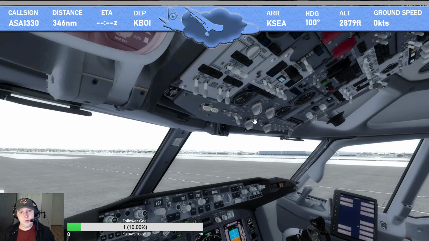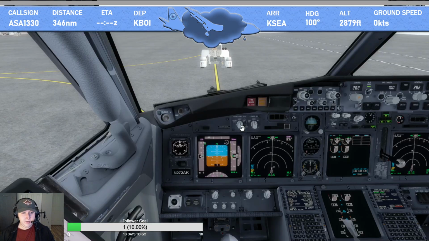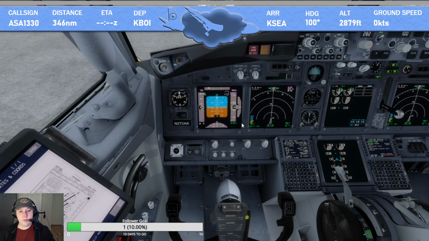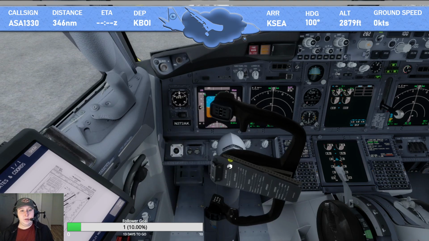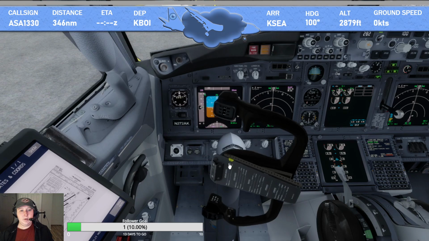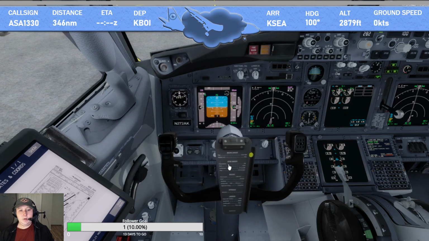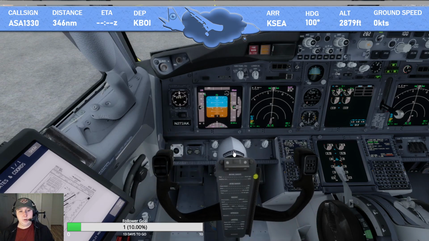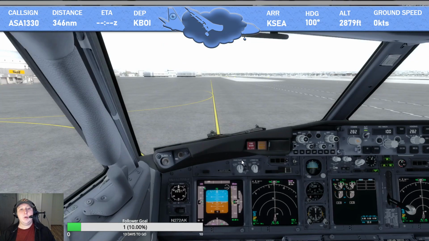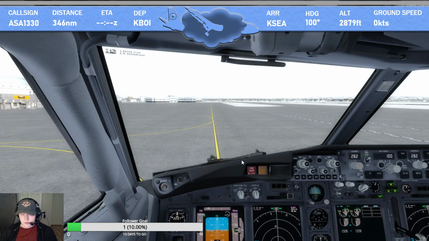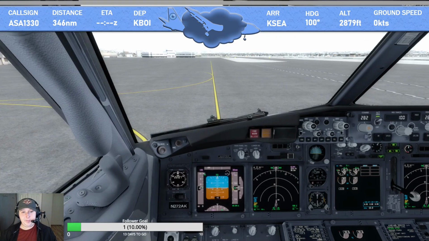Okay. Good there. Check my flight controls. Right. Left. In. Out. And our rudder pedals are good. Alright. So we're complete there.